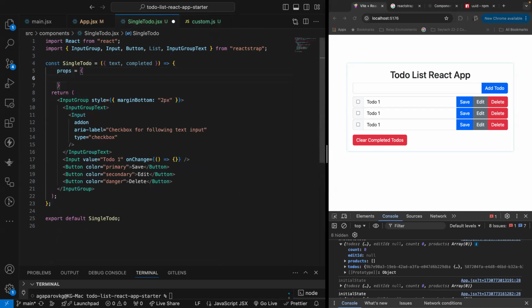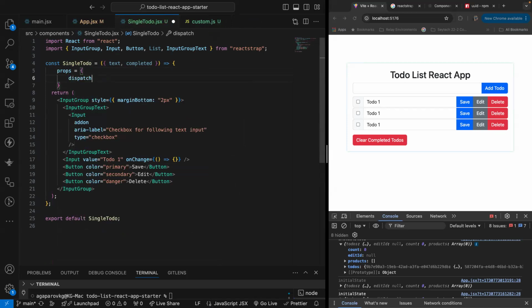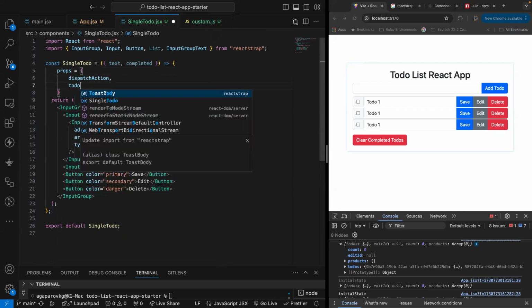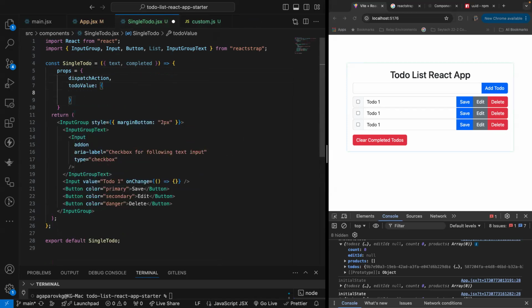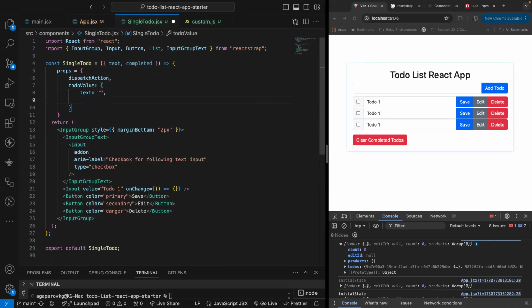The props is an object. Inside it I have dispatch action. At the same time, we have to-do value, and this to-do value is an object. It will contain text and completed and so on.